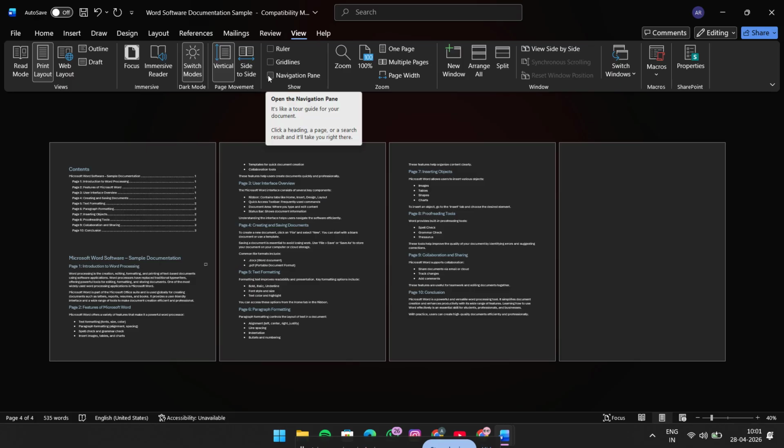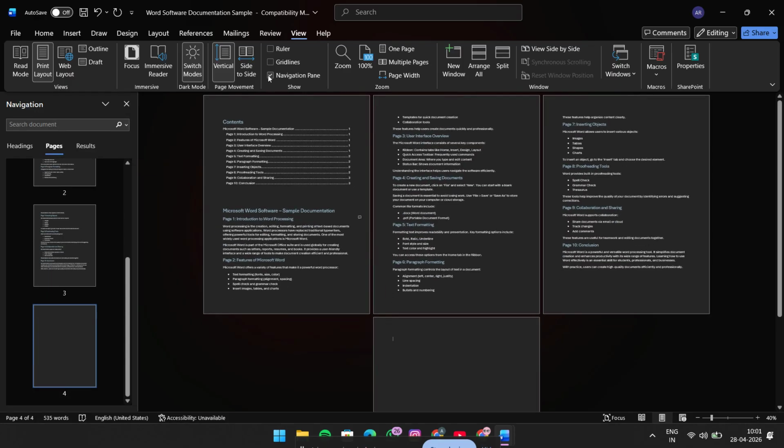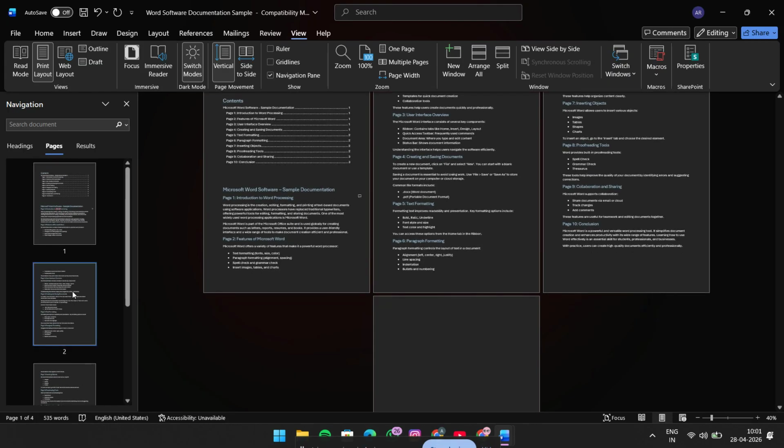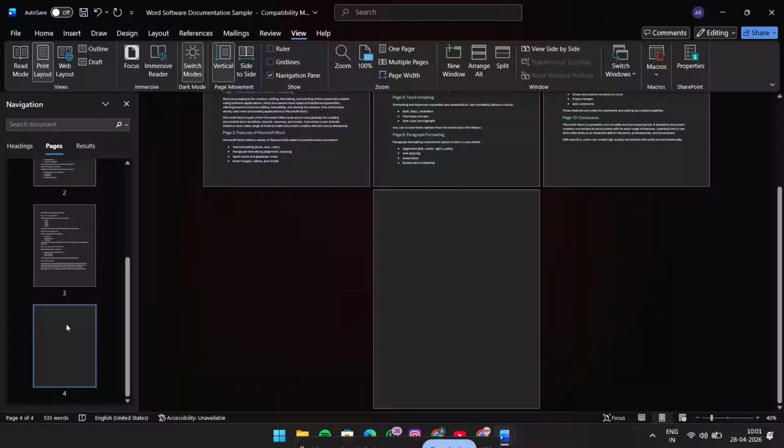As soon as the Navigation Pane opens, you'll see a panel appear on the left side of Word. This is one of the easiest ways to find blank pages because it shows a visual map of your document. Now click on Pages in that left-hand pane. Word will display thumbnails of every page in your document, including the blank one. Take a moment to look through the page thumbnails and find the blank page you want to remove. Once you spot it, click on that blank page thumbnail to select it.